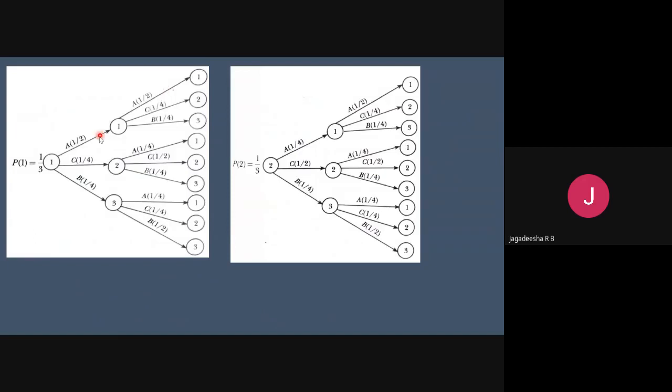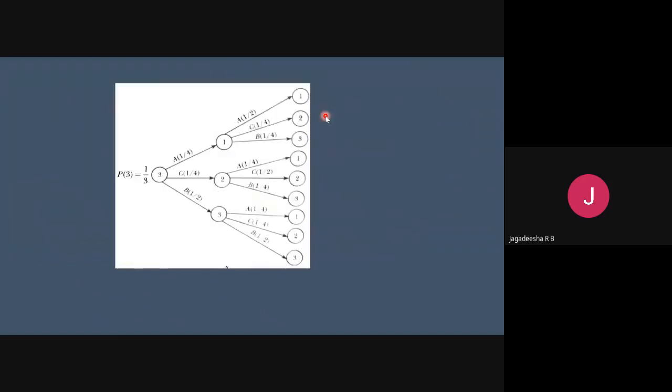Anywhere else can we do that? No, right? Okay. From the second state, can we generate A and A? A is here, A is here, and the probabilities are 1 by 4, 1 by 2. And then from the third state, can we generate A and A? A is here, A is here. So two symbols are generated with the probability of 1 by 4, 1 by 2. That's what we are going to write back here.